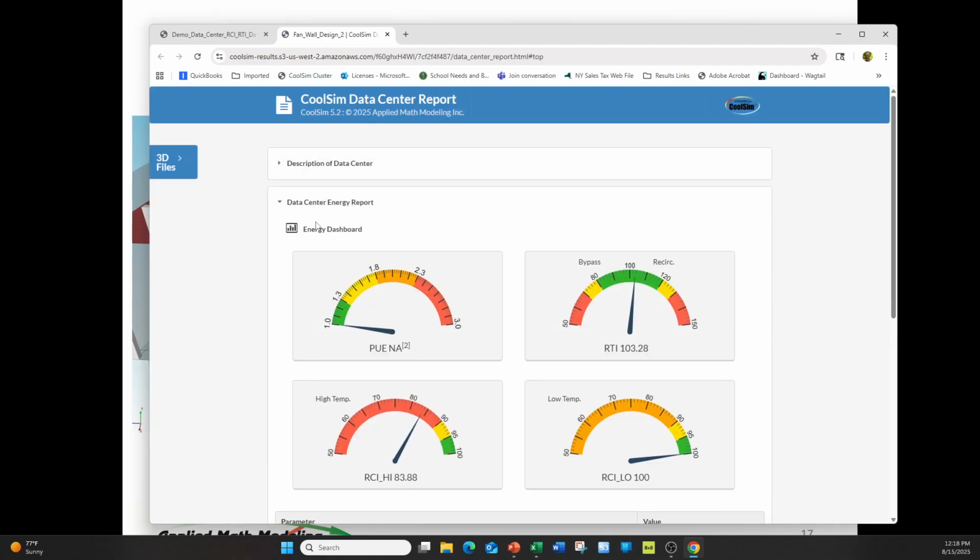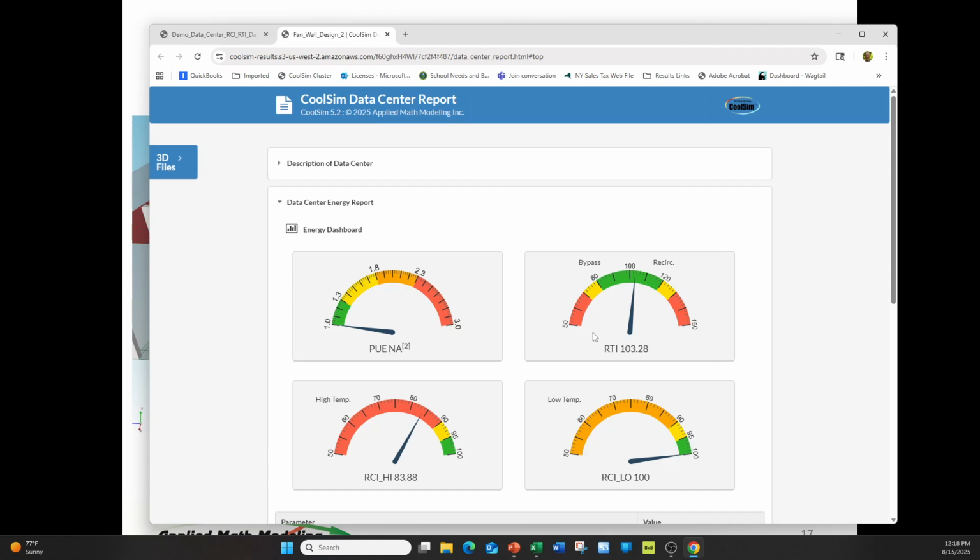Now let's go look at this one. This one as well, let's first take a look. You can see here that we are a little bit light on supply. This number should always be 100 or less. We're a little bit light on supply airflow, which is going to cause some problems. It's creating a few hotspots in the data center. Again, these are from Department of Energy DCEP training.